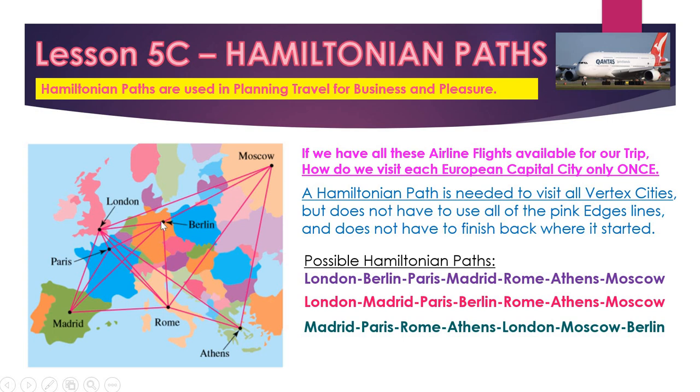Okay, so there's lots of different Hamiltonian paths you can do. The main thing is that you're making sure you only visit each city once. Like we said, if you've already been to Paris, you don't want to go back there again on a flight, Madrid to Paris, have some horrible 3 hour, 5 hour stopover or something, then fly to Berlin. Okay, you want to get direct flights everywhere. So that's what we're talking about. So like we said, there's several others.